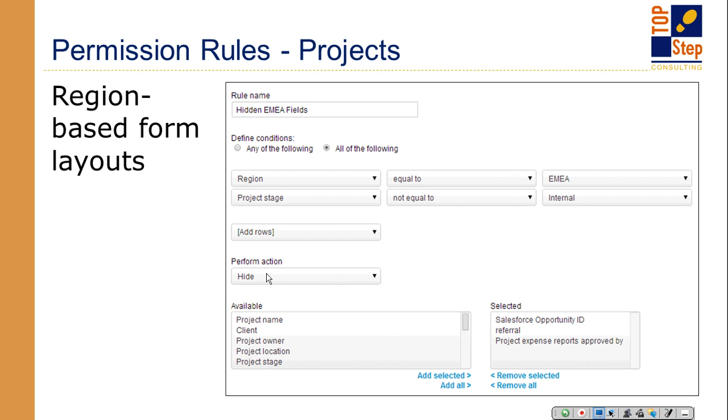In this example, region is a custom field. So if the region is EMEA, or MEA, and the project stage is not internal, then this is going to hide several fields because EMEA does not care about Salesforce Opportunity ID. Maybe they're not using Salesforce, and they don't use these fields, referral, and they're not doing project level expense approvals. Right? So they don't care about those, so we're just going to hide them for the EMEA folks.